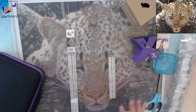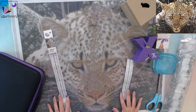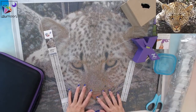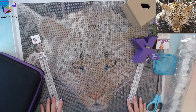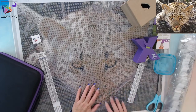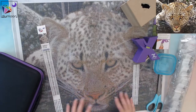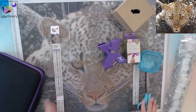Now, going to this, so this was Leopard in a Tree. Yes, personal photo. This was taken from an open four-wheel drive vehicle in South Africa. Kruger National Park was where this leopard was, and this is a female, and she had 2 cubs in the area. Not small cubs, but 2 young ones, but we didn't see those, unfortunately. Anyway, I'll go through what I used to kit up.